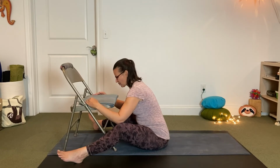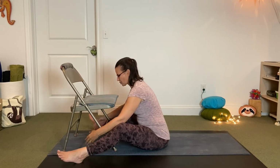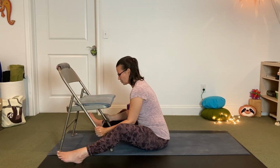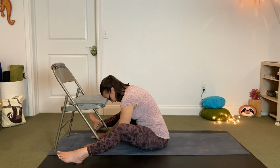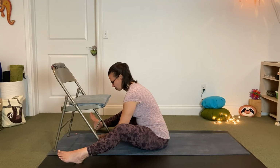And same thing, we're going to find a rest place for our arms, our head, or you might stay here. You might stay more up. It can be nice to simply have your forehead, the edge of your forehead. I think that's where I'm going to be. So you find that for you.